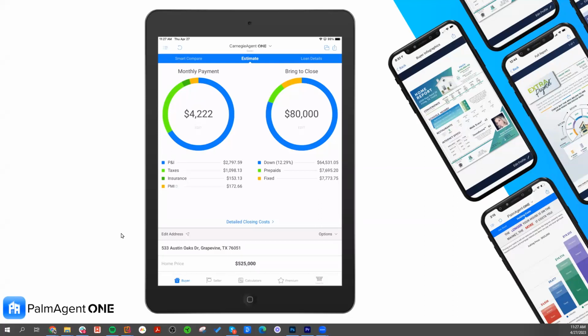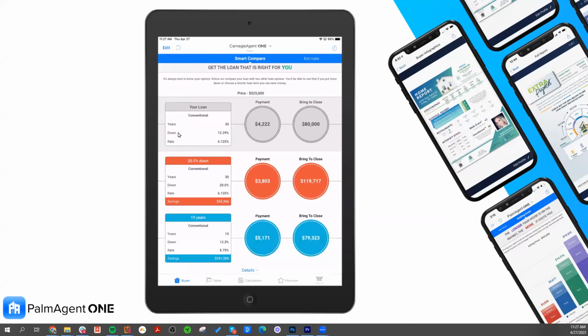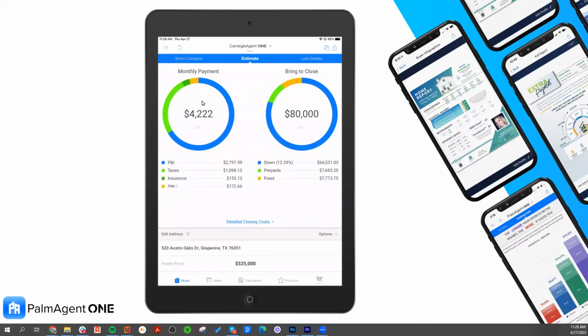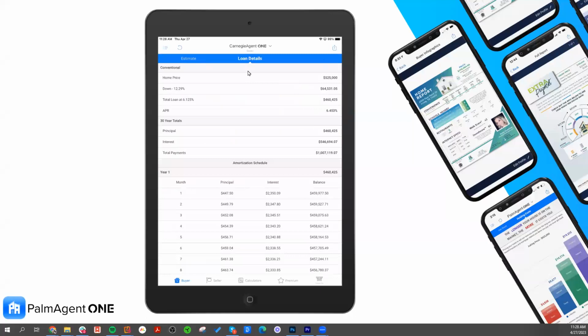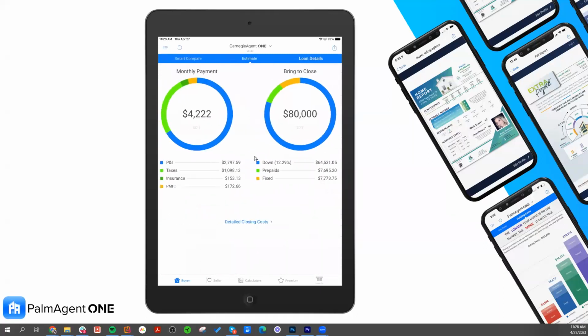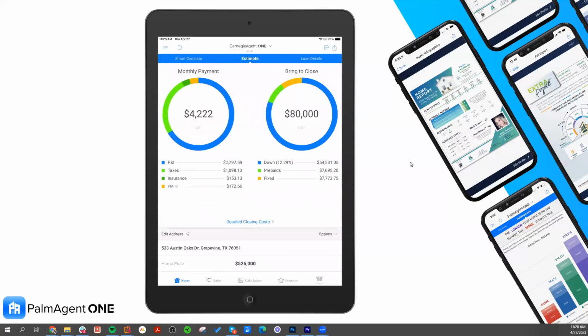Yeah. So next, that blue bar at the top of the screen, that's going to show additional result screens that you can swipe over to. On the left side, there's a loan comparison tool that automatically creates comparable loans for you. You can always press edit in the top left corner and adjust those, but it's going to try to create those for you automatically. So that's on the left side. And then the right side has a loan details screen where you'll see all the loan details and then a complete amortization schedule as well. So, that's the basic functionality of the app.